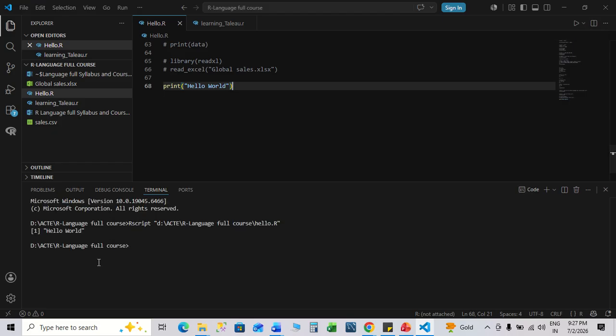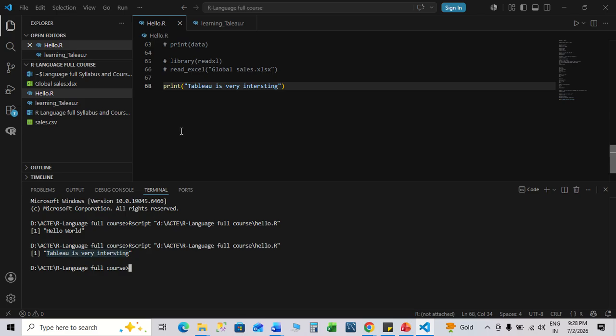See, it types hello world here. If I change this and type Tableau is very interesting, run, type this thing.